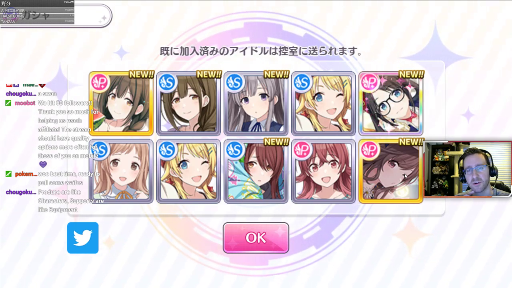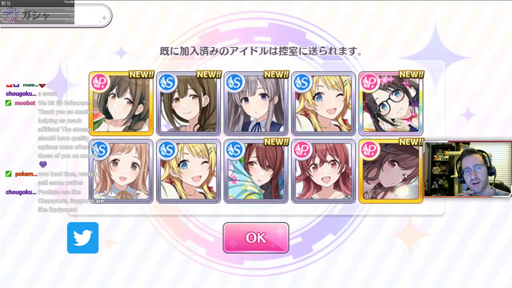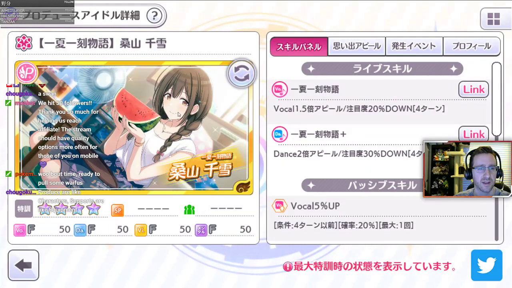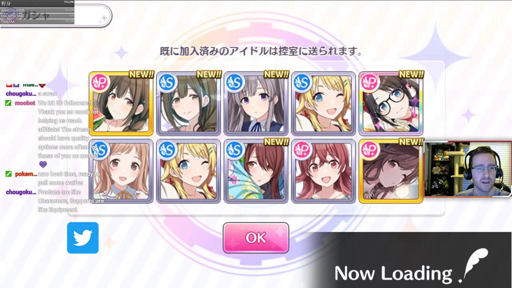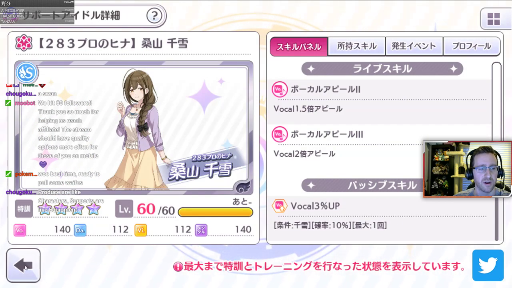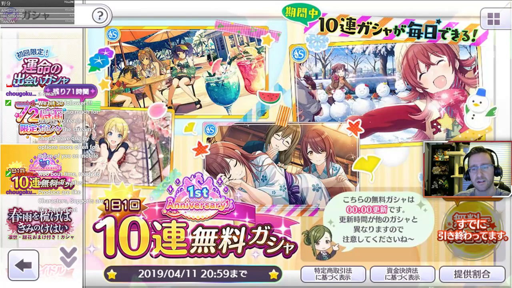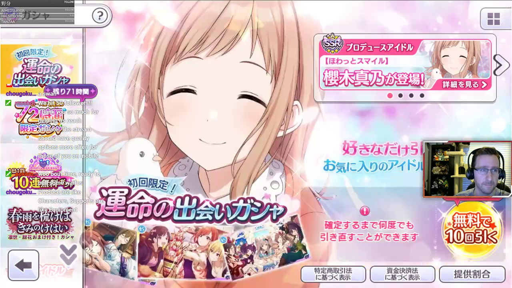The only exception is, of course, you cannot use a support card of a girl you're using for a produce card. So if I were to go through a run with this produce card right here for Chiyuki, I cannot also use her support card at the same time. Okay. So we can't do anything except say okay here. This message is saying we've already pulled today. You have to wait until midnight Japan time to pull again.